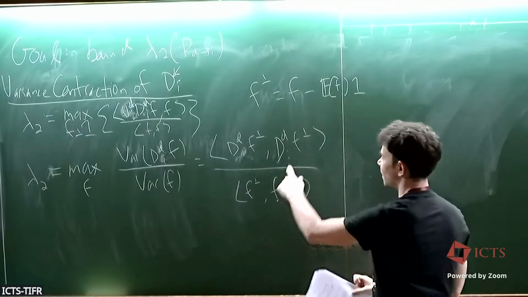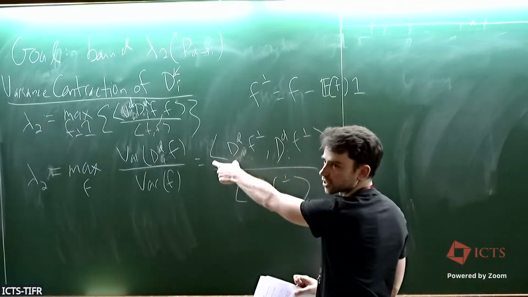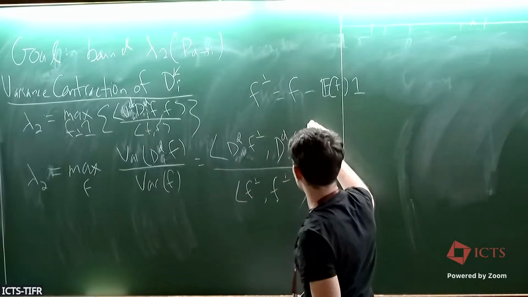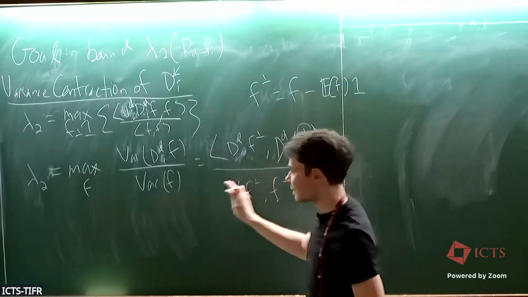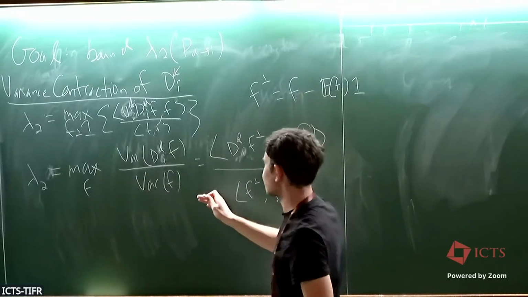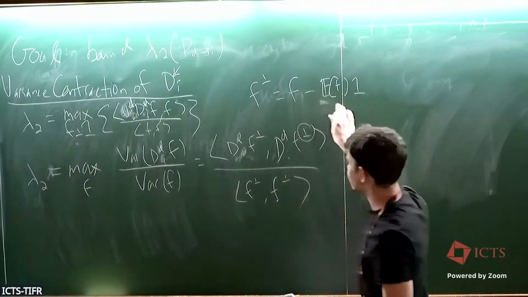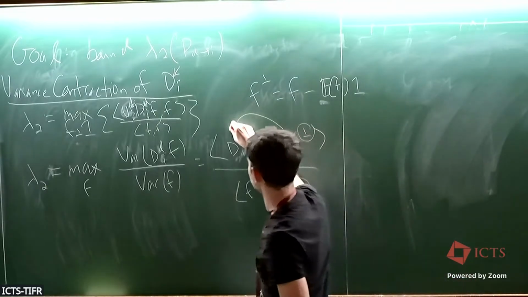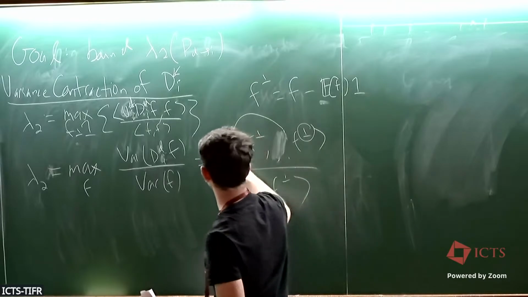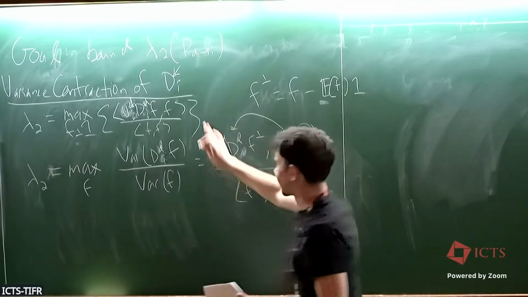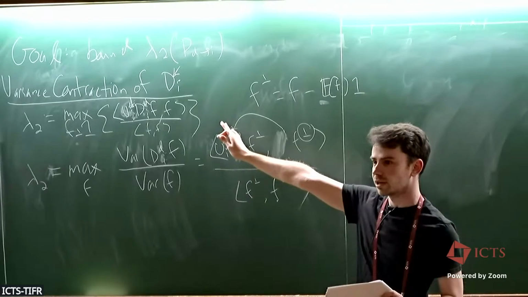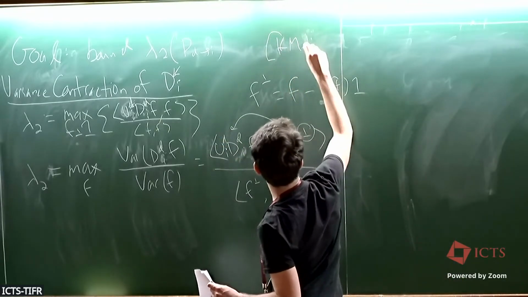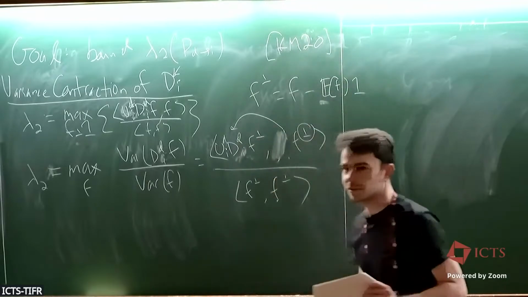And now I could flip this D to be a U D_i on the other side, and I would get the walk operator. I've taken the perp space here, right? So this maximum over functions is the same as saying maximum over functions orthogonal to 1, because in the variance I automatically subtract out the expectation. This flips over here to be U D_i, and I get exactly the same expression as up here. So this is an observation of Kaufman and Mass. Actually, not from their original paper, from a later paper.